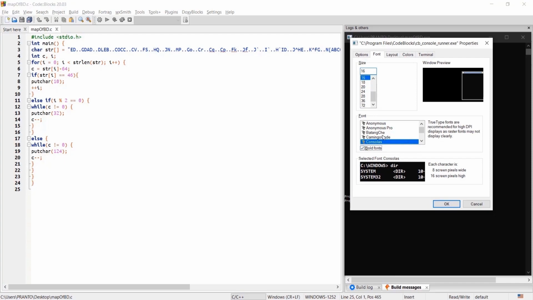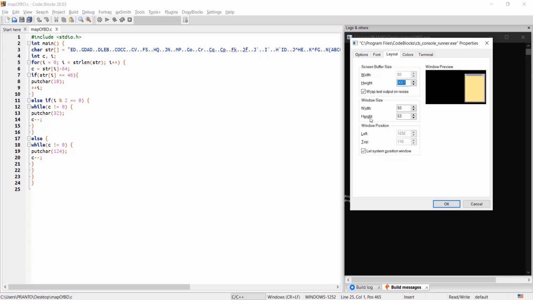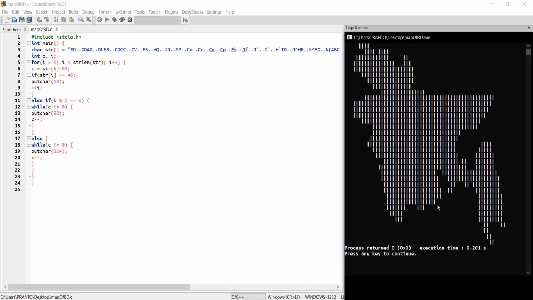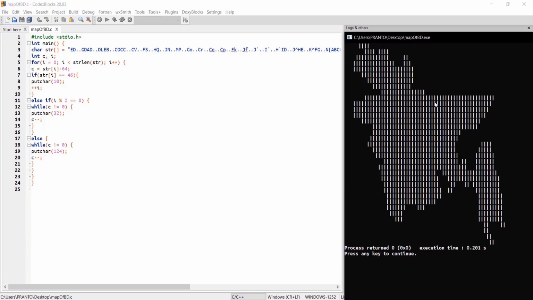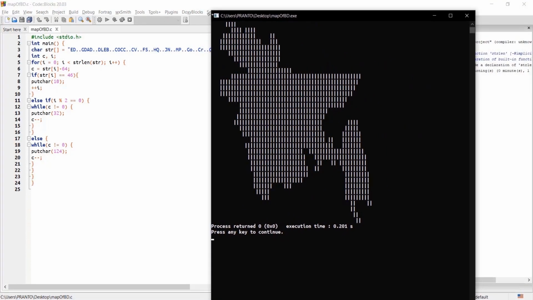You can change the font. We can also change the color of the console page. Then you go to Layout and uncheck this and type this number again. Then we resize the window again.